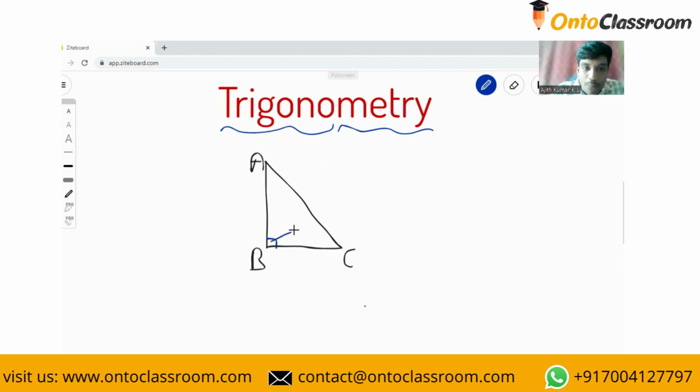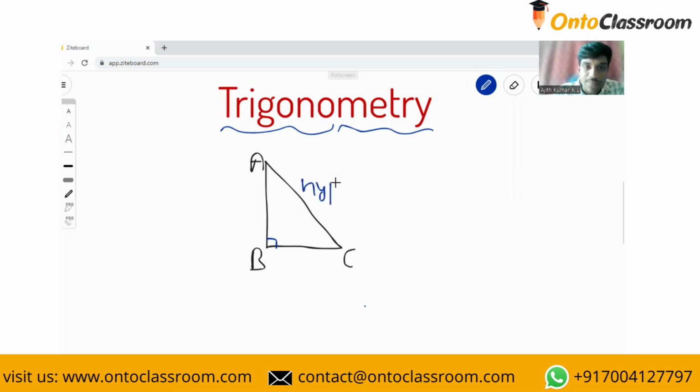The side that is opposite to the 90 degree angle, we call the hypotenuse. Hypotenuse is a side only, but we give it a specific name. Like we are all human beings, but each of us has a separate name. Like that, we give this particular side a name. The side AC is the hypotenuse. It is the side which is opposite to the 90 degree angle. So whatever the triangle, the side which is opposite to 90 degrees, we call that the hypotenuse. I hope I've cleared this concept.